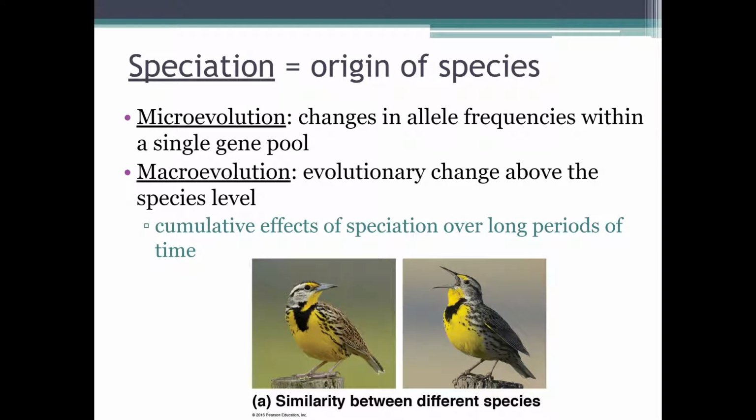Okay, I want to go through our very last piece of information on evolution that will allow you to be successful on our project for our ecology evolution combo here. So, we're going to talk about the origin of species, aka speciation. We're going to focus on a quick review of micro and macro evolution. We'll talk about what the biological species concept is and why that's used.